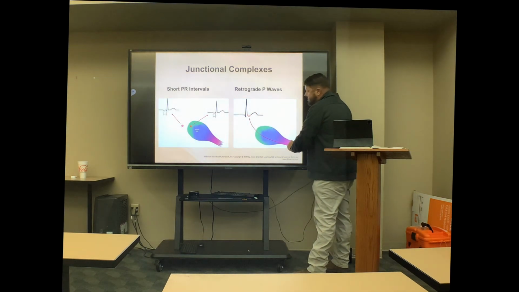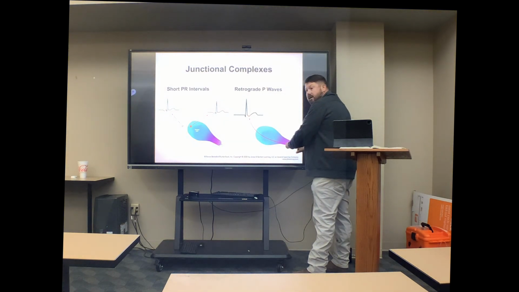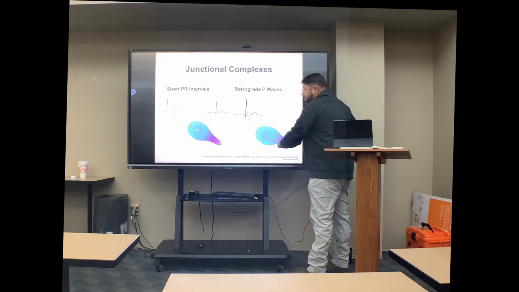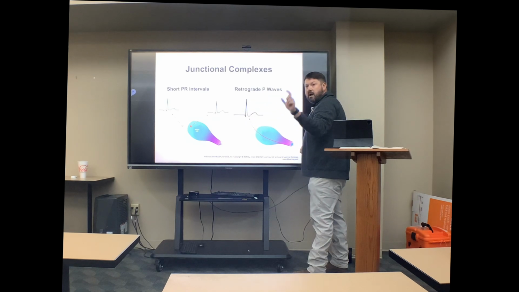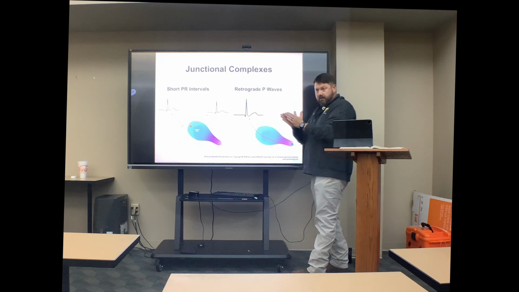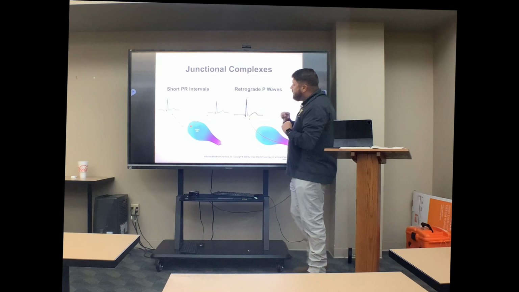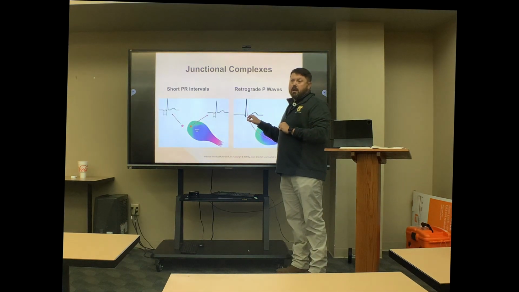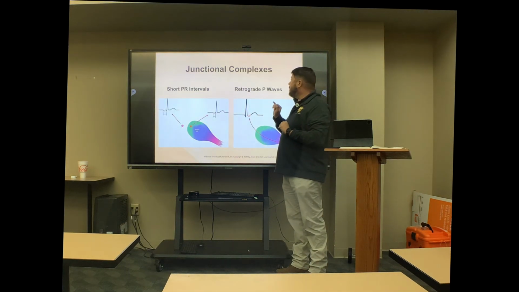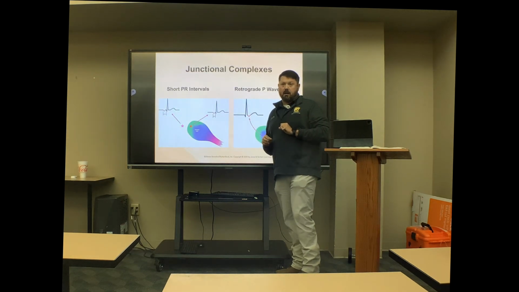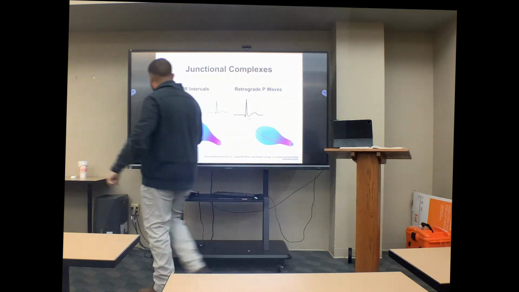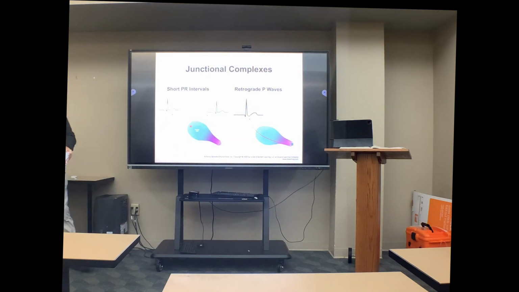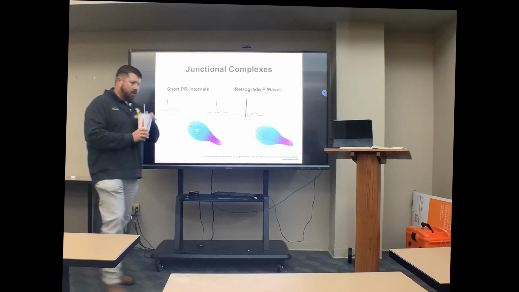But what's going to happen in this case is that the ventricle's actually going to fire quicker than the retrograde atrial conduction is going to fire, but we're still going to pick it up on the monitor because it is going to occur, all right? So it's almost timed perfectly. It's not very often that you would see this, okay? But it can happen. A post-QRS P wave can occur, all right? And so this is just kind of an introduction. We'll see some of this in some of these arrhythmias that are coming up, but I want y'all to understand what's happening at the AV node in order for these to occur.